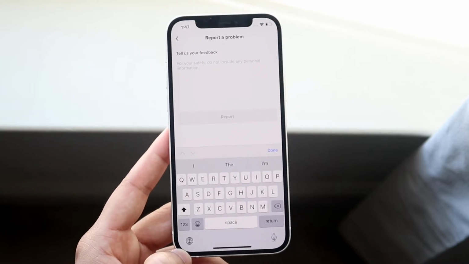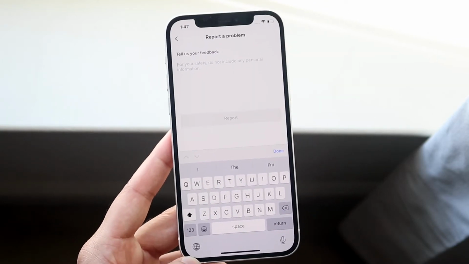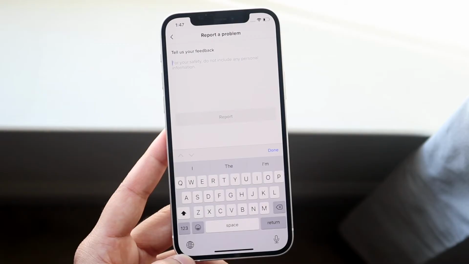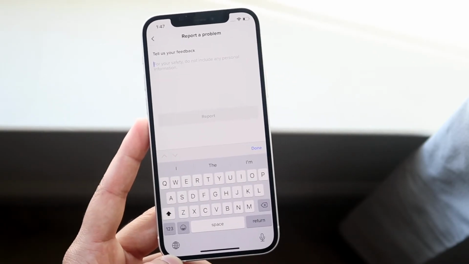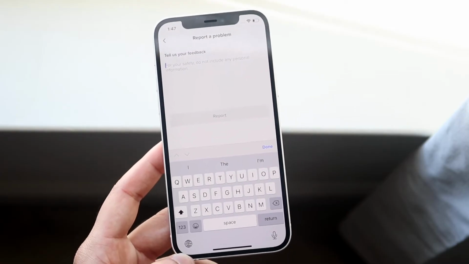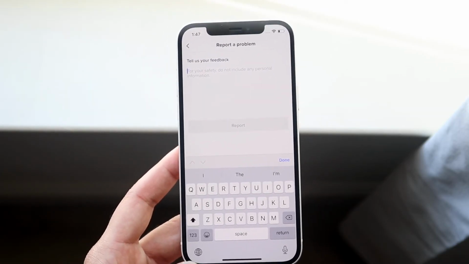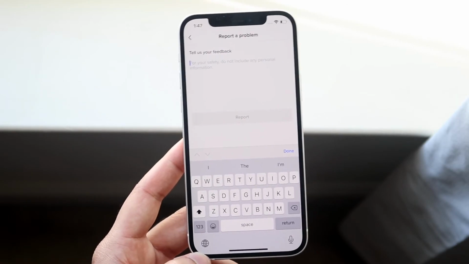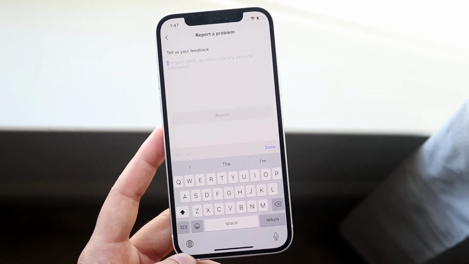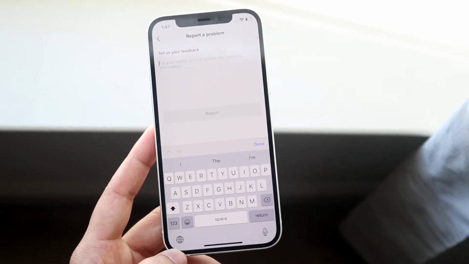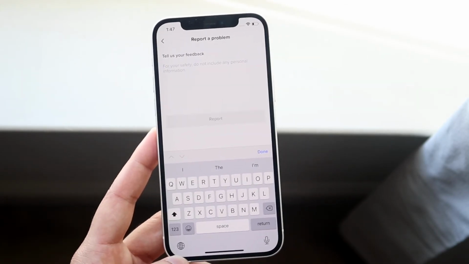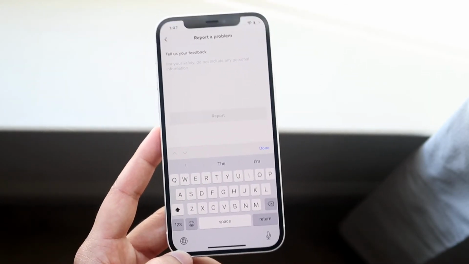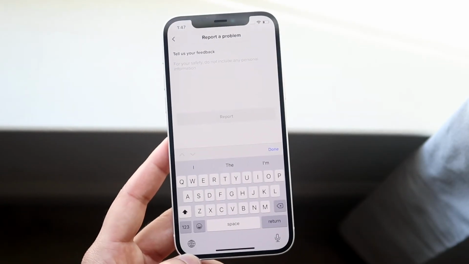So if you're experiencing issues like what we just described, these login issues, then tell them, hey, I'm trying to sign up for an account. You probably want to give them your email or some other contact information that you're trying to sign up with. I would probably not put your phone number, but if you have an email, I would recommend putting that in. Let them know you're experiencing this problem, and if you can add a screenshot, that'd be pretty cool. Let them know that you are not eligible to sign up for a TikTok account.